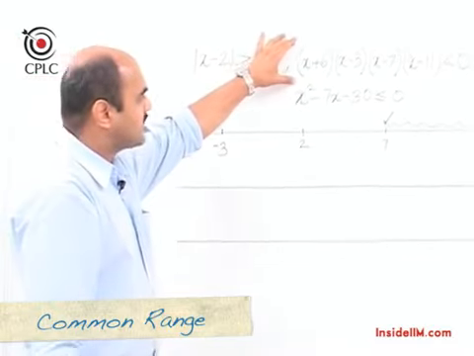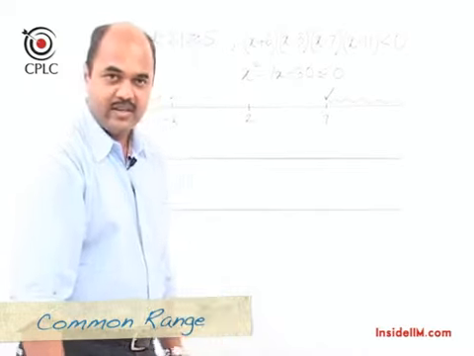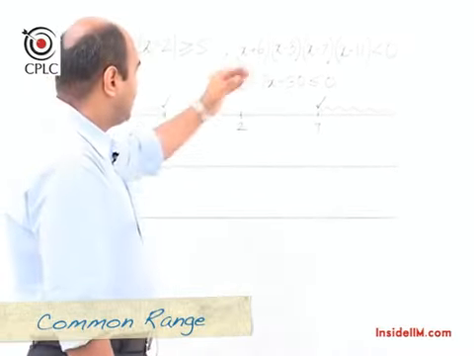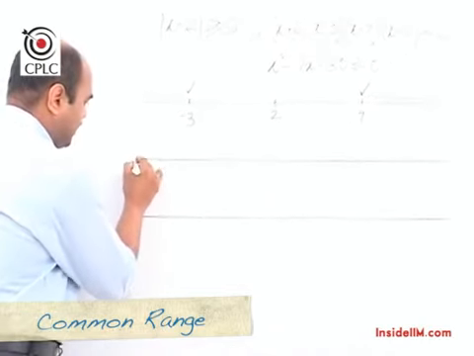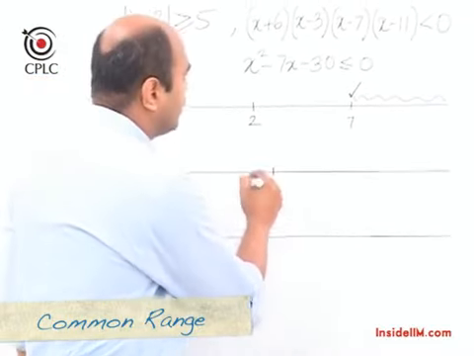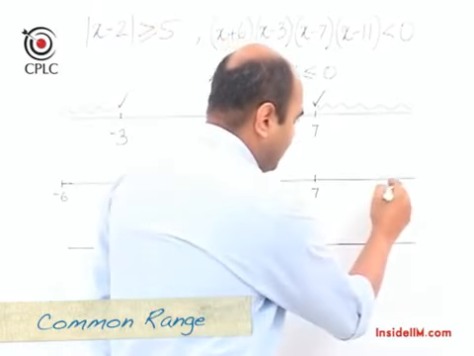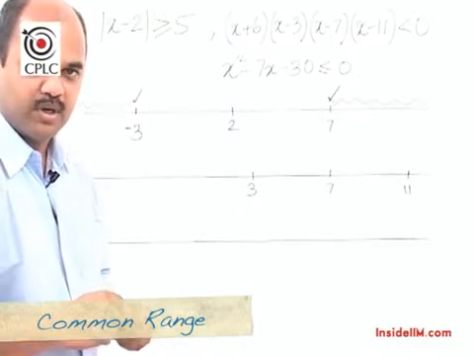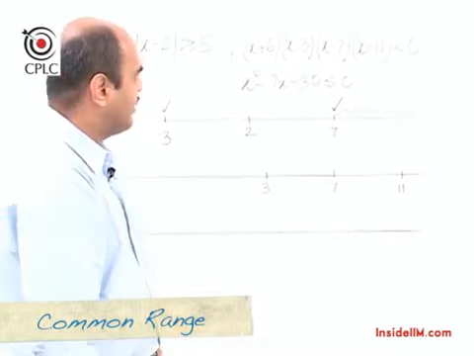Let's now move on to the second inequation, which has these 4 brackets involving x. Hence it is an inequation of degree 4. And let's plot these points. We have a point which is minus 6 to start with, and then we have a point 3 out here, and then we have a point 7 out here, and then we have point 11. So we have plotted these 4 points on the number line, and now we go back to the method that we learned some time back.